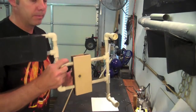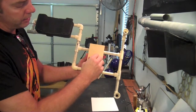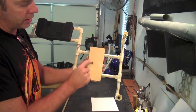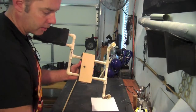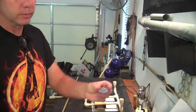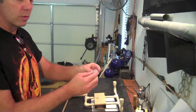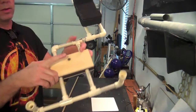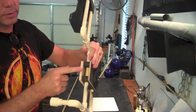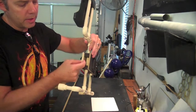Also on the bottom I have put in a nut, and I will show you the actual one. This is not just a nut. It actually looks kind of like this. It has a washer welded to it. You go to the store, you want to look for this, because this is what goes in between this part right here. If you look real close, it's sandwiched in between these two pieces.